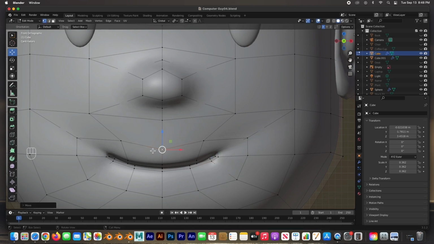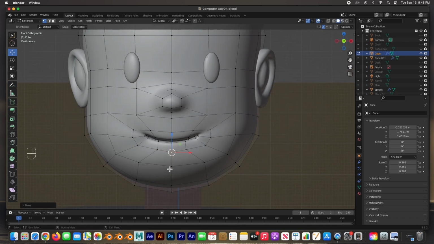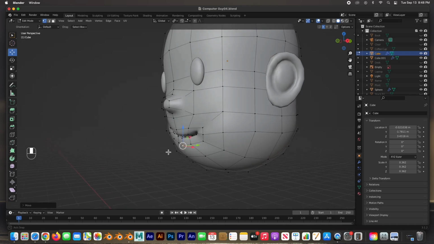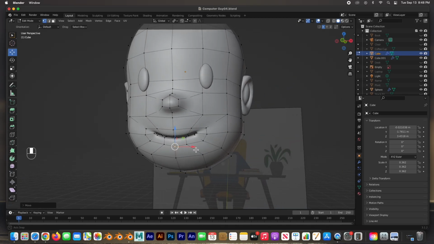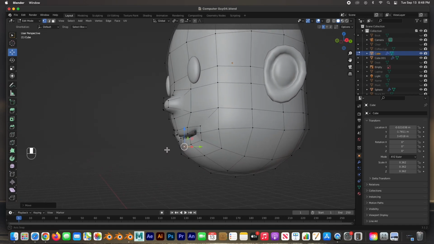Let's move this one, and then let's move these out. Let's move these in a little bit. Just tightening up the mouth area right to about there. It's a little smile, and that's all we need right there. That's all we need.